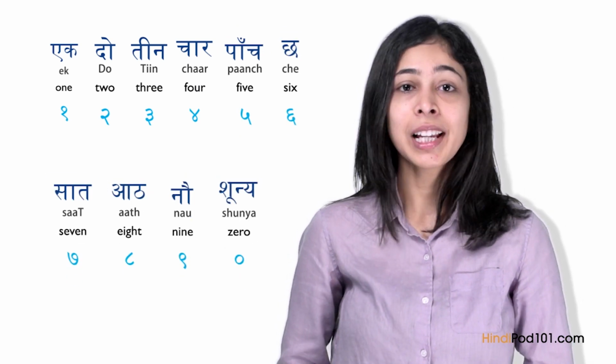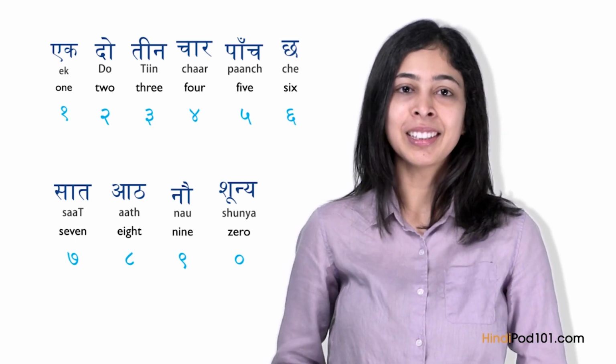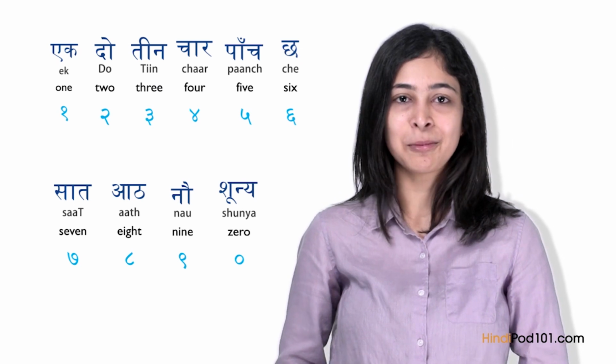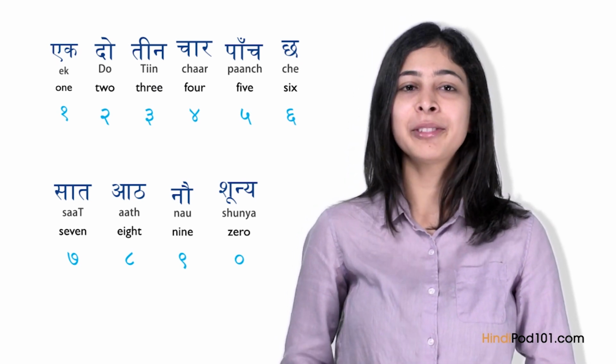Now it's time for Prerna's points. Did you know that in Hindi, numbers have their own Devanagari script? Yes, that's right. They don't look like the numbers we're used to seeing in the Western world. But actually, they're quite similar because the Western numeral system is the modified version of the Hindi numeral system. So, with just a little more effort, you can not only say the numbers in Hindi, you'll be able to read them as well.